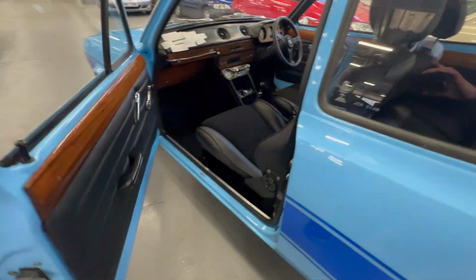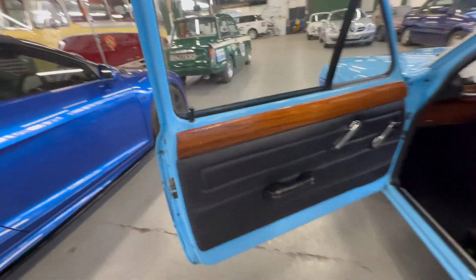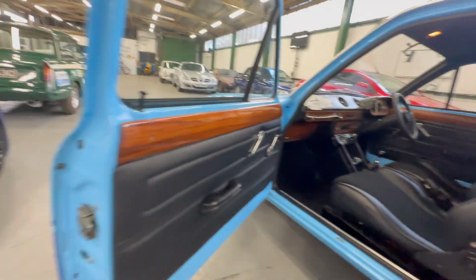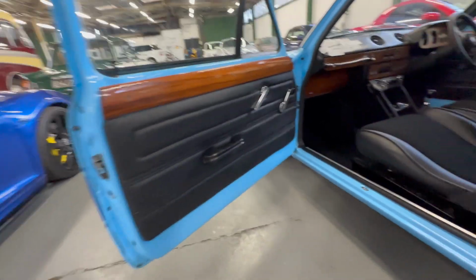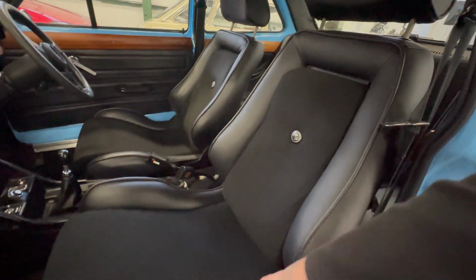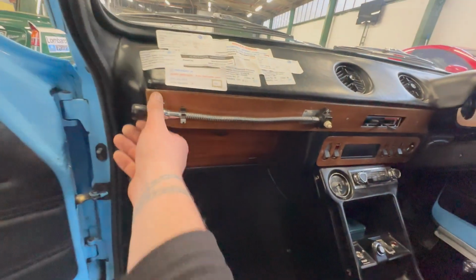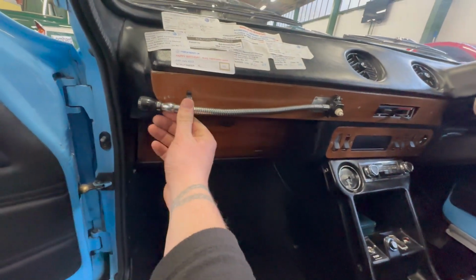Into the front passenger side again, nice and neat on the door. The wood here, all lovely and neat. Inside the door shut is good, as is the rest of the door itself. And then this passenger seat, same as the driver's side, really, really nice. Black carpet set's lovely. We do have a map light in here as well, which is a nice touch.